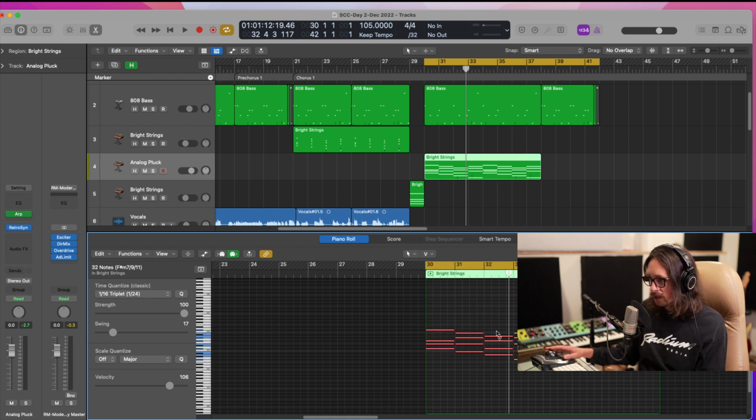You can see it turns into a V. And then Option is going to do to all. So I'm going to grab all of them, and I'm going to go all the way down and all the way back up. And I'm just going to find a good velocity. So right around like 100 to 110, right?